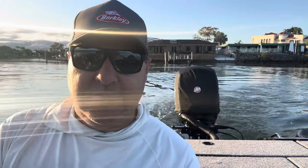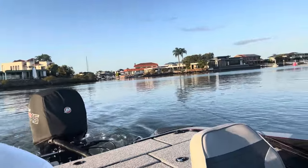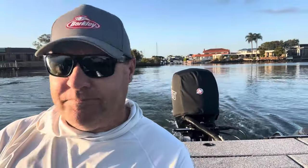Hey everyone, it's Scott here from SEQ Sports Fishing Estuary Charters and Tuition. Here we are on the beautiful Gold Coast waterways this morning — a stunning spring morning. Today I'm going to bring you guys with me for a bit of a fish and showcase some of the fishing we have here on the Gold Coast, especially for this springtime and summertime that's coming up. One of my favourite ways of fishing is canal fishing, and the Gold Coast is littered with thousands of canals and is pretty much known Australia-wide for that style of fishing.